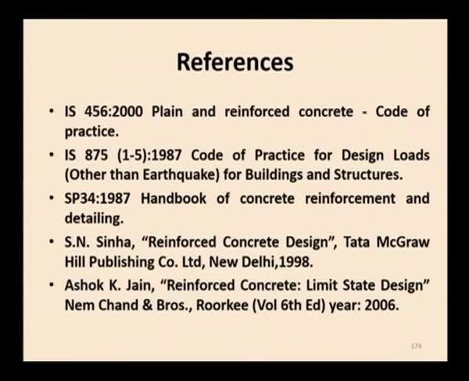In connection with this, the references are the plain and reinforced concrete code of practice, that is IS 456 2000, and IS 875 1987, which is the code of practice for design loads for buildings and structures, and SP 34 1987 handbook of concrete reinforcement and detailing. And in connection with the books, the reinforced concrete design written by S.N. Sinha and the reinforced concrete limit state design written by Ashok K. Jain. These two books are very important books in connection with the design of reinforced concrete slabs.